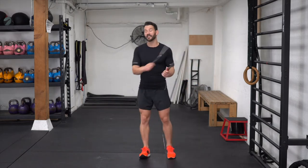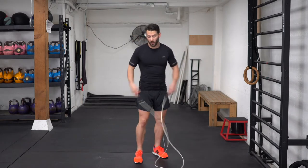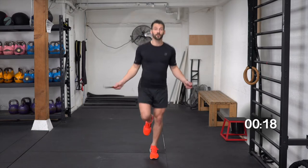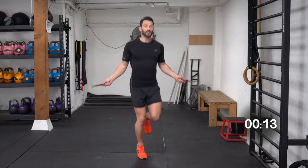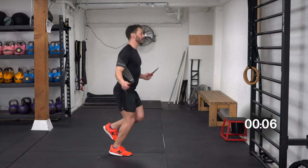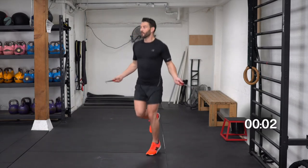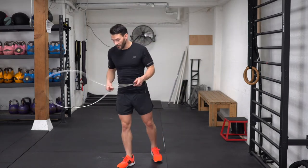Okay, guys. So now we're gonna go right leg, left leg, 4x4. Start with the rope behind you. Ready? Here we go. Right, 2, 3, 4. 1, 2, 3, 4. Keeping the leg up behind you on this one. Count them out, 4x4s. Excellent. Okay, last round coming up here.